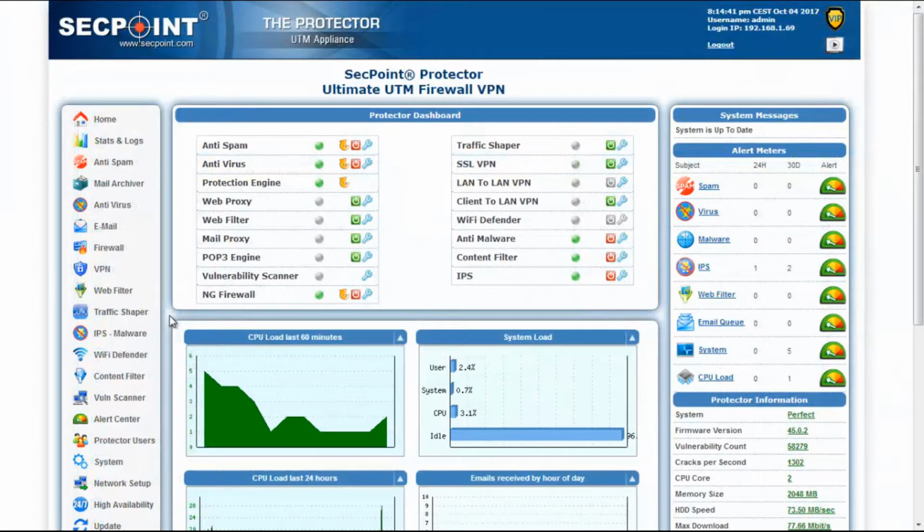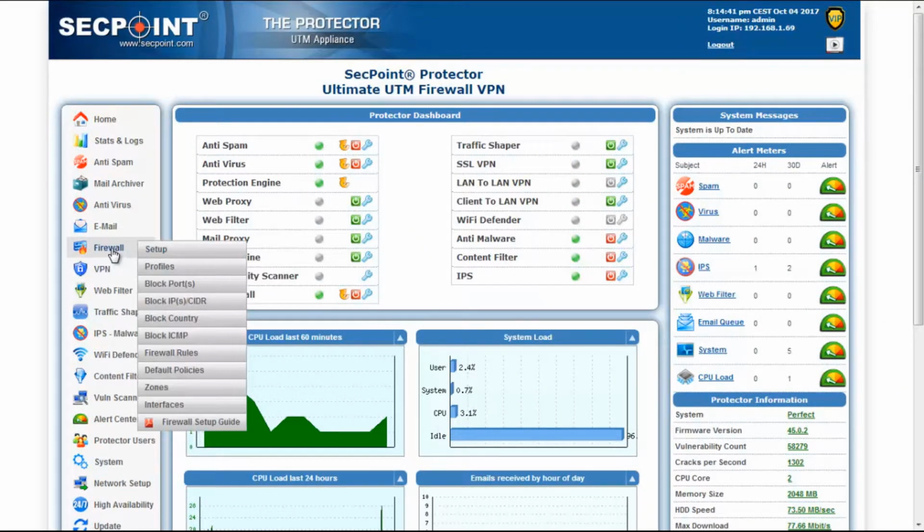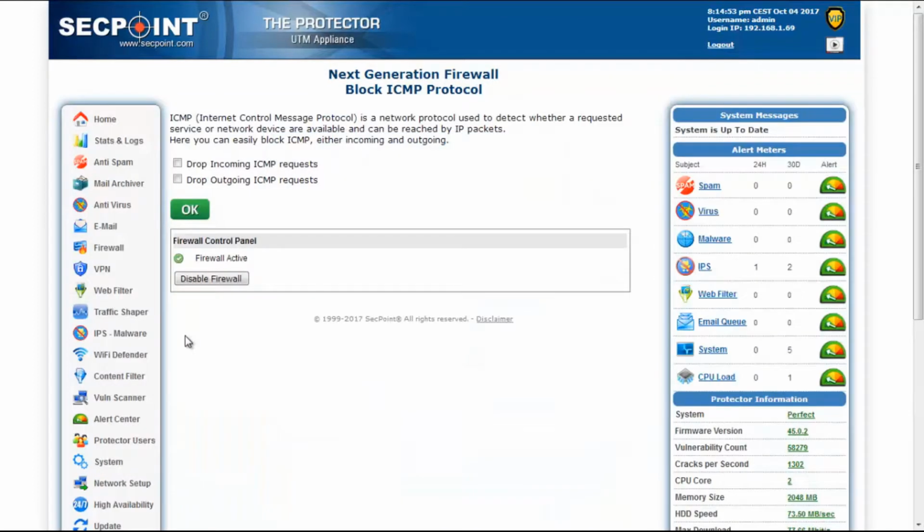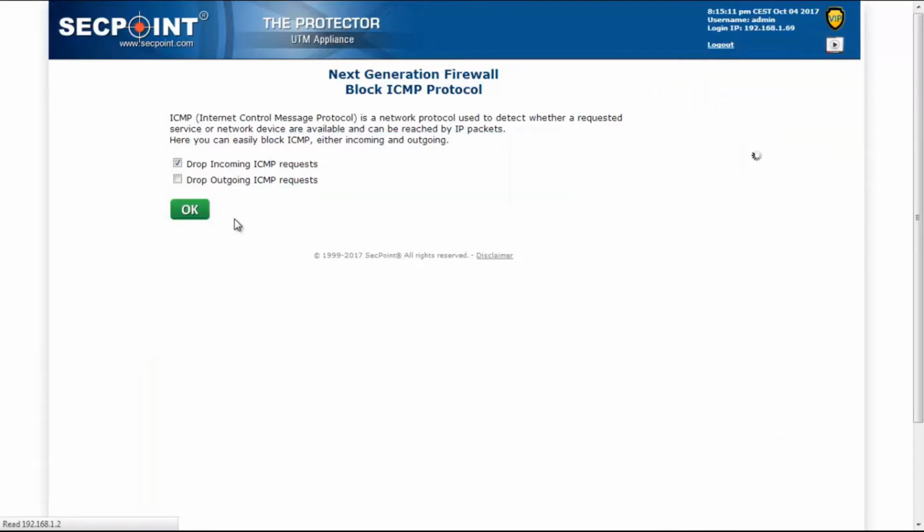A couple of features have also been added to the firewall. In the firewall menu, we will find this new function that is mostly useful when you don't want the protector to be pinged from the internet. So, for example, to do this, we drop incoming ICMP request and click OK.